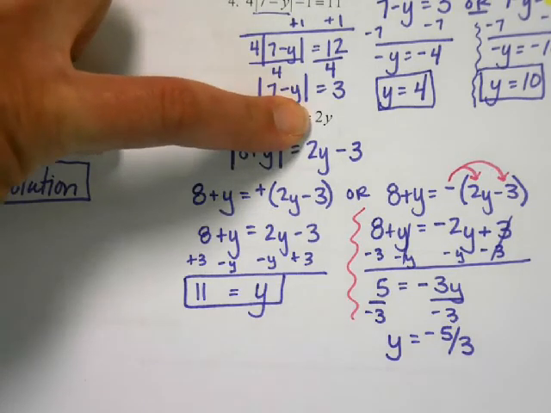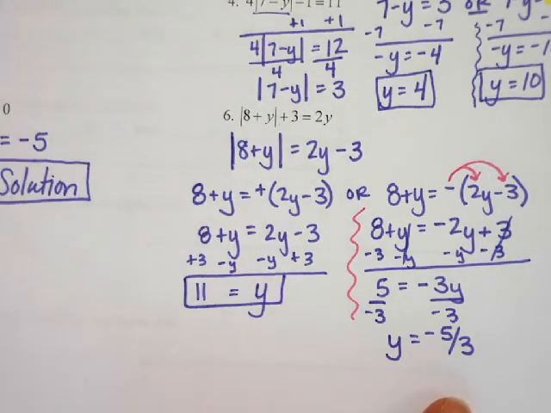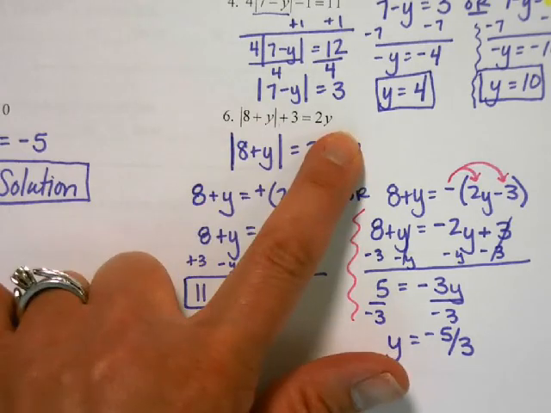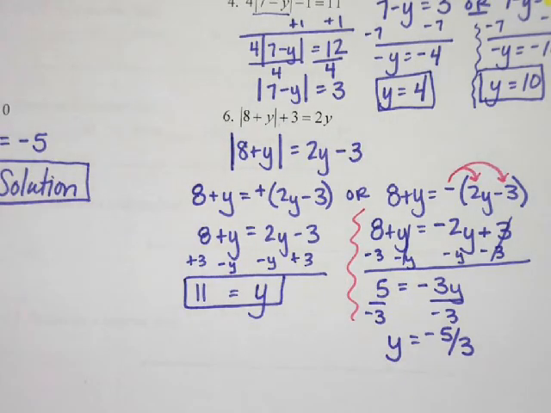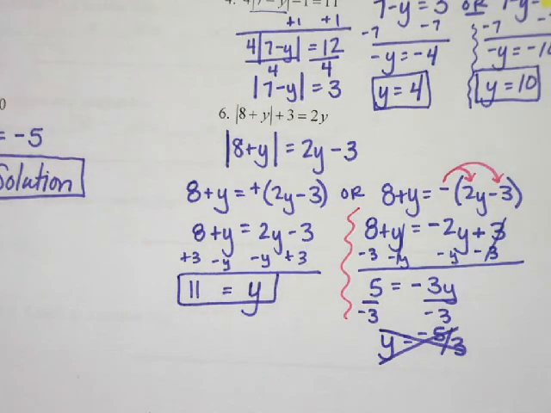If I put a negative number in on the right-hand side, will it ever be positive? No. So will negative 5/3 work? No, because even though I put a negative here, this side gets positive, the right-hand side will never be positive. So this guy does not work. So you can end up with one solution, you can end up with 2 solutions, or you can end up with no solutions. And that's okay. But that's why you have to check. Okay?